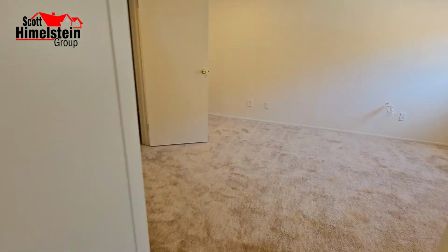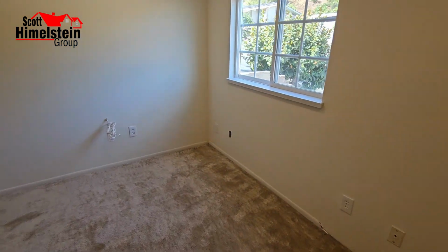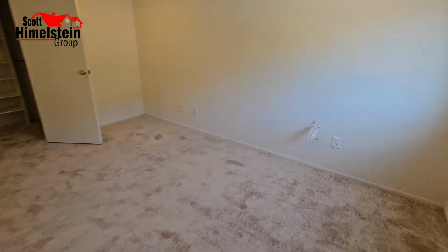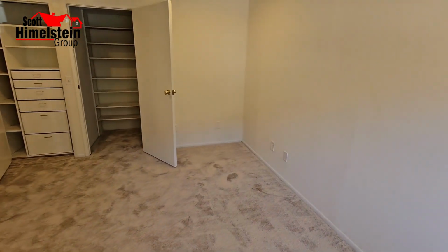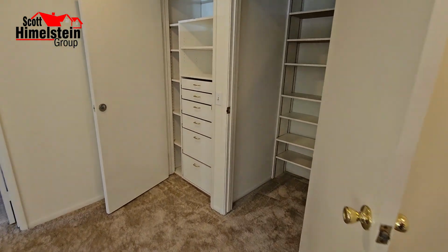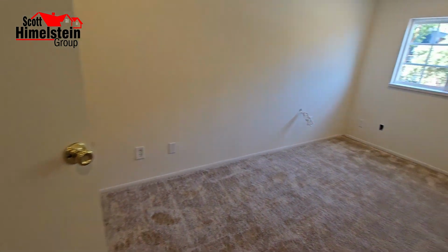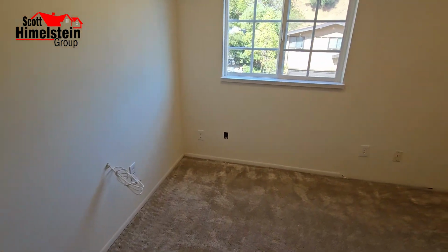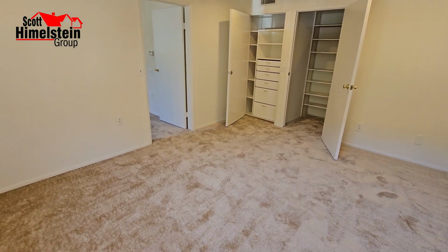All right, so this is what I really wanted to show you upstairs. So off your primary bedroom, you actually have this other bedroom, right? So remember, we're talking about how you have 6 bedrooms in this house. Now, today, if you were to build a home, you would not see a bedroom that requires you to go through another bedroom to exit the bedroom to the hallway. You wouldn't see that because now the Department of Building and Safety would not allow that. This was grandfathered in. And so we probably sold about 12 homes over the years. I was just thinking about that when the first time I saw this, that I probably sold about 10 to 12 homes that we've actually had this come up, and it actually looks like this.